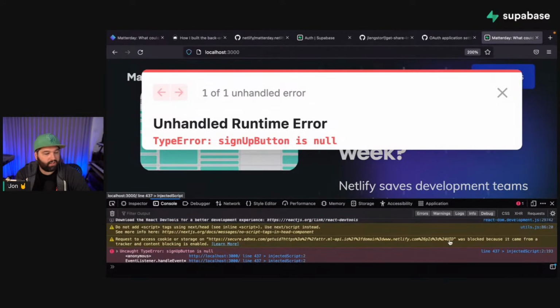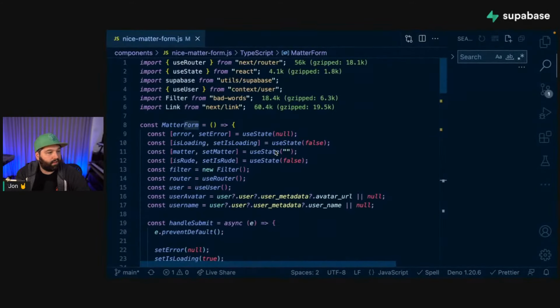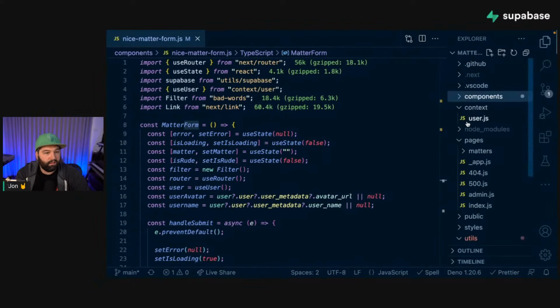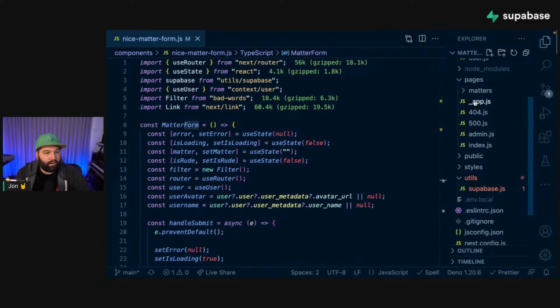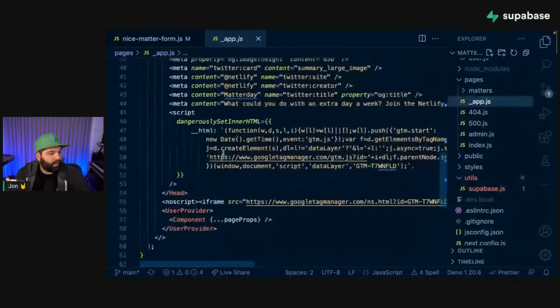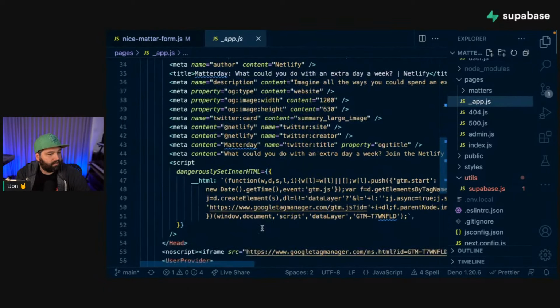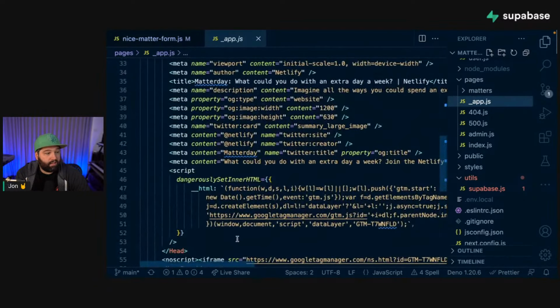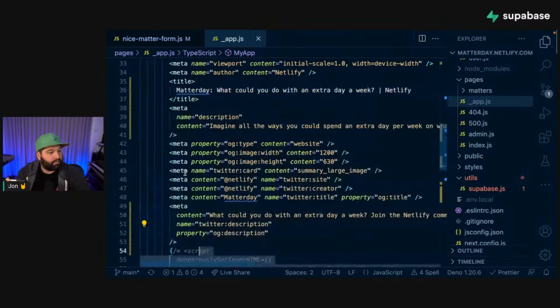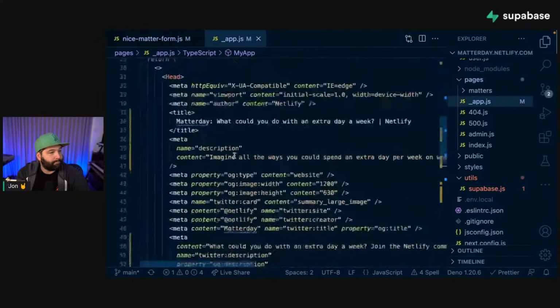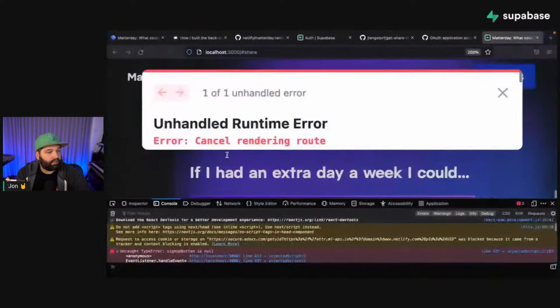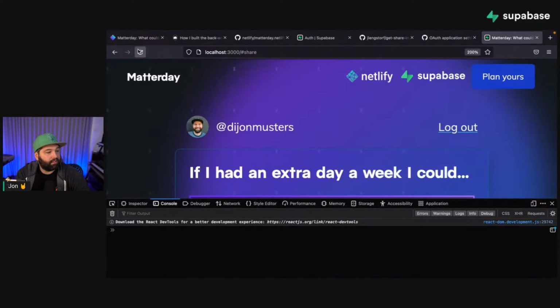It's a very interesting error. Injected script. Maybe this is coming in from something that is there for like analytics or something. Maybe something like this that's trying to select something. So yeah, maybe we'll just get rid of this. And let's see if that's magically fixed it. That looks like it has actually magically fixed it.